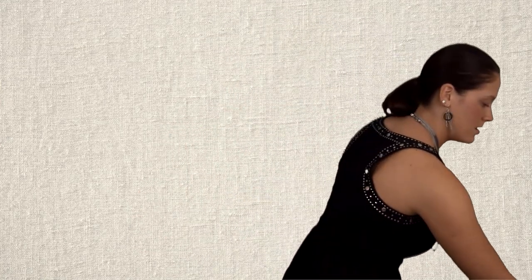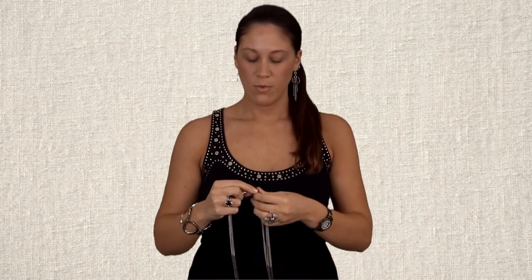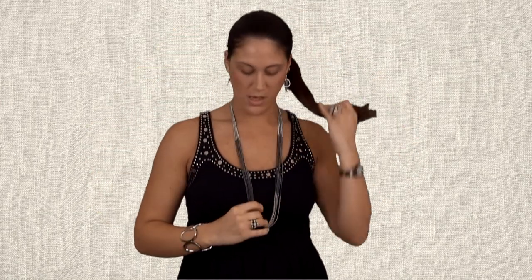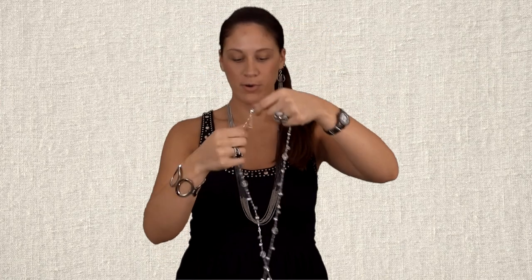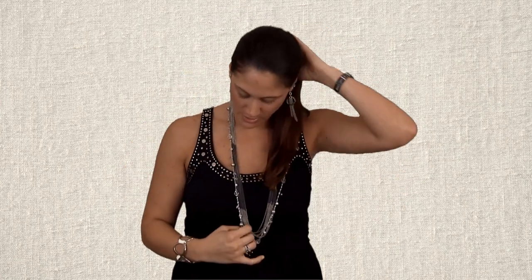One more thing — we can take this off and go back to normal. When we put this back on, there's another option: layering. Layering adds a little bit extra as well. By the way, I am wearing the Manhattan earrings, so if you want matching earrings to the necklace, just a side note. Then we can also take our Silver Moon necklace — very pretty, has a little bit of crystals and a little bit of pearls — and just layer it over top. You can see how it just frames the Manhattan necklace.